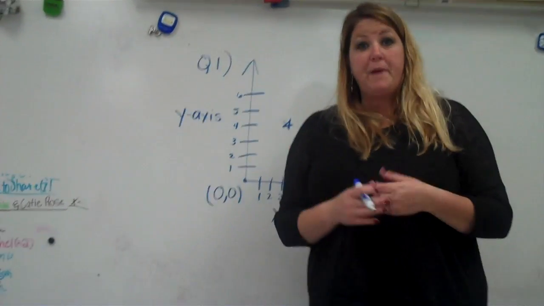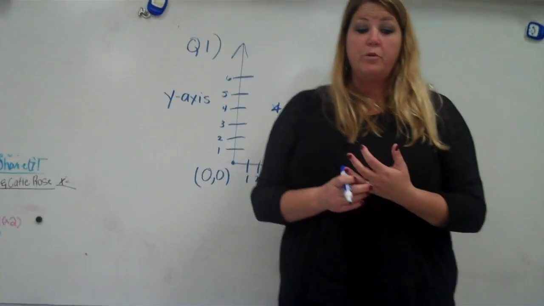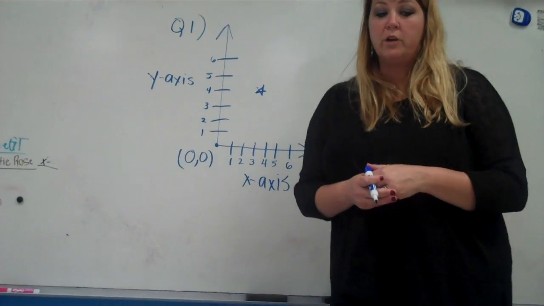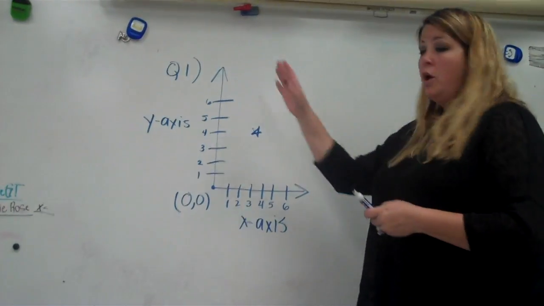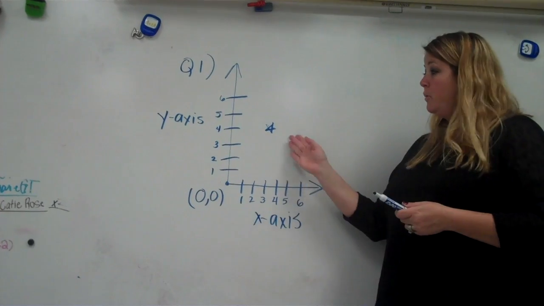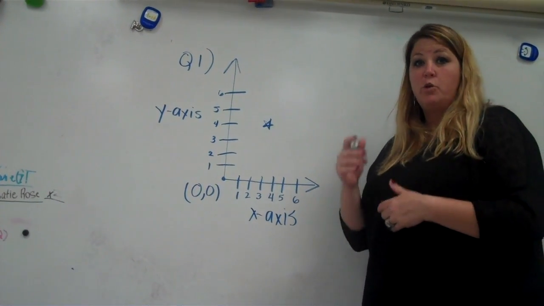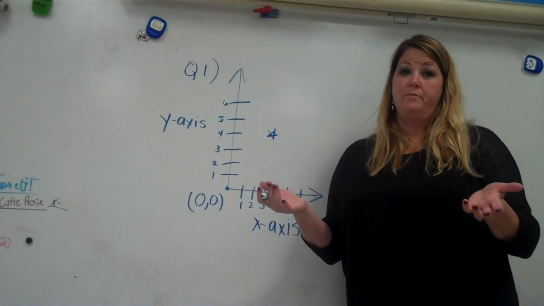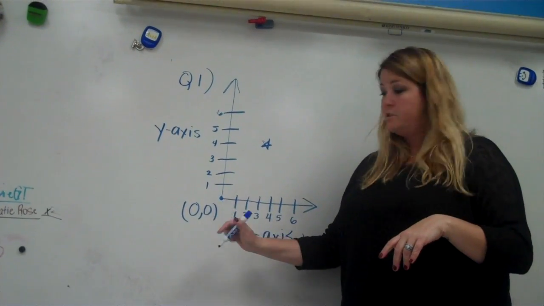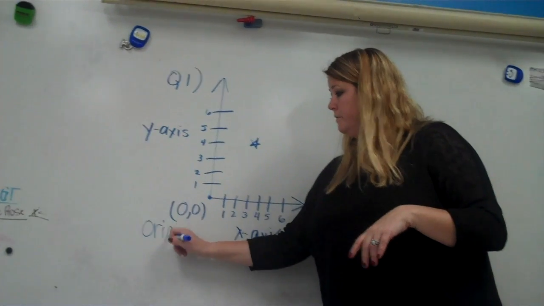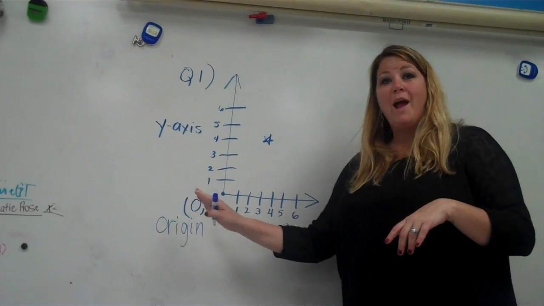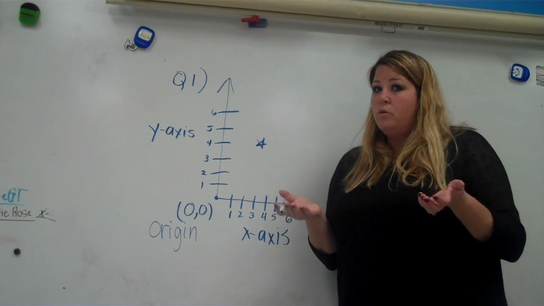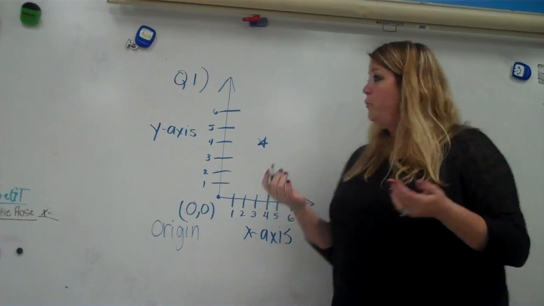Alright, so in your worksheet packet for G1, which is what we're talking about today, where you're going to be able to locate points and graph points on the coordinate grid, looking at number 1, we're asked to figure out the point where my star is located. So remind me again where we start graphing every time. You're exactly right. We're going to start right here at my origin, and we're going to go X first, and then we're going to go Y. Think about alphabetically, X comes before Y.